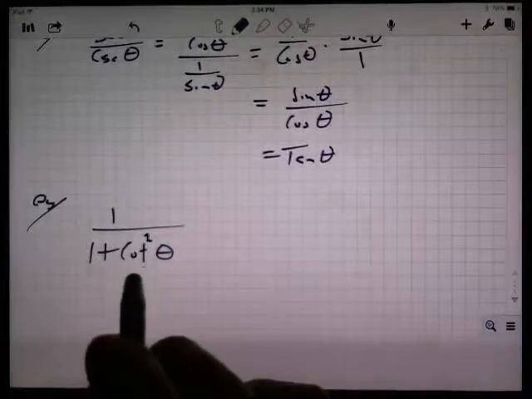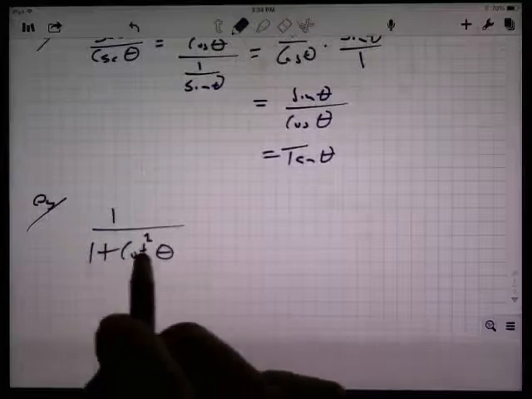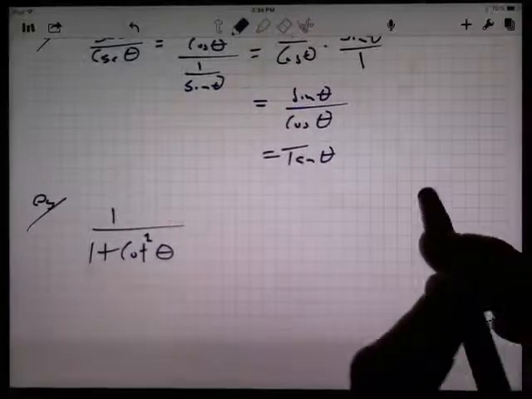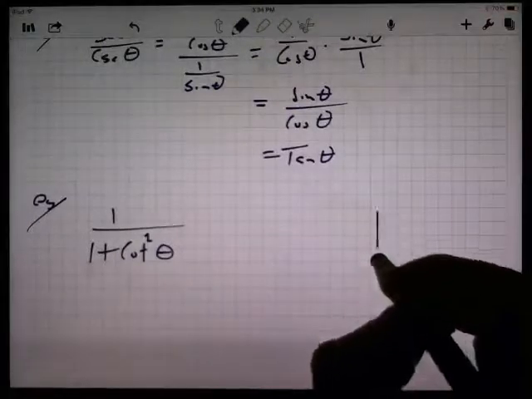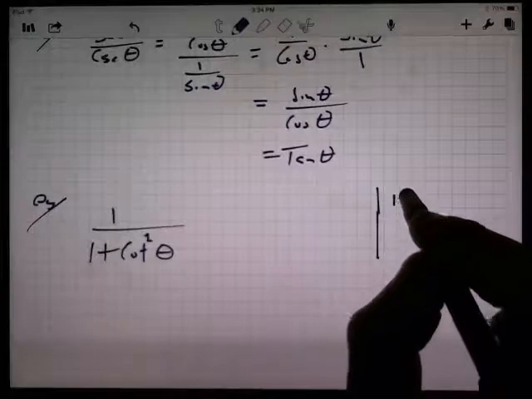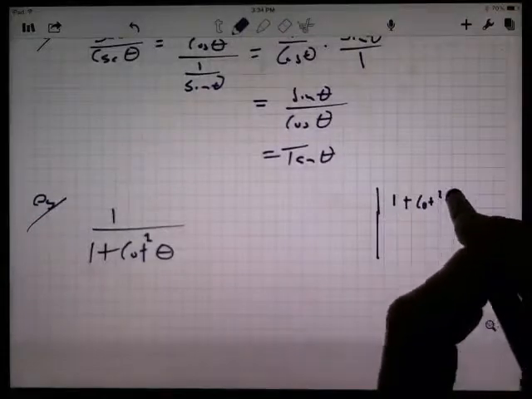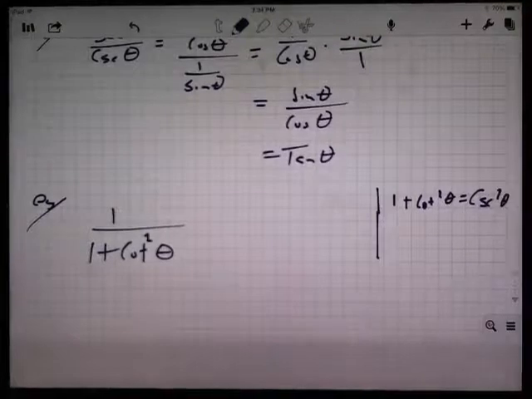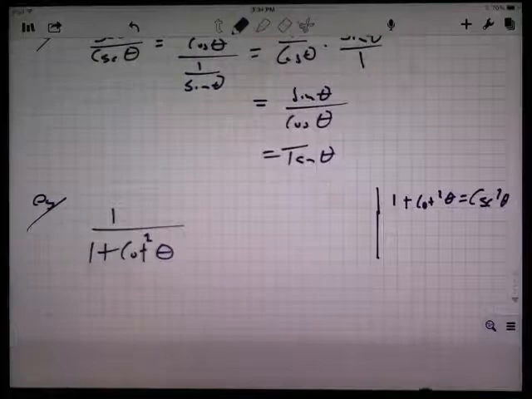So I would have a tendency to look at that cotangent squared and want to convert it immediately to sine squareds and cosine squareds. But later on, as I learned more, I learned that, oh yeah, there are more identities that I can use. I can use, for instance, that 1 plus the cotangent squared of theta is equal to the cosecant squared of theta. And if I can get myself to think in terms of cosecants and cotangents rather than just sines and cosines, I might be able to simplify my life some.